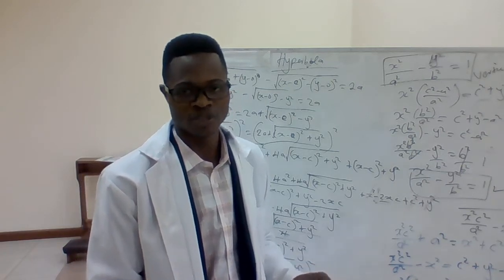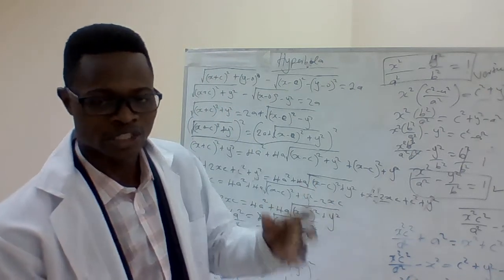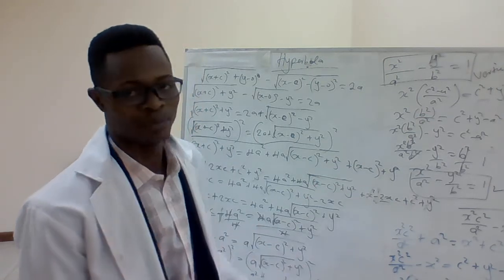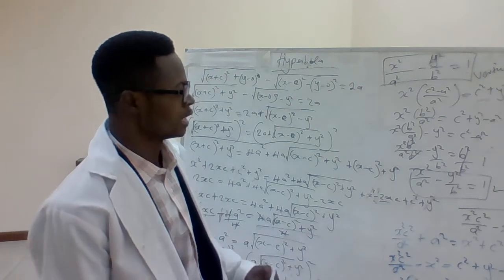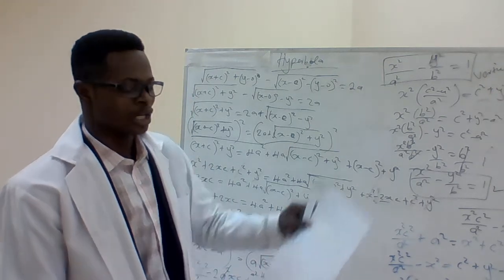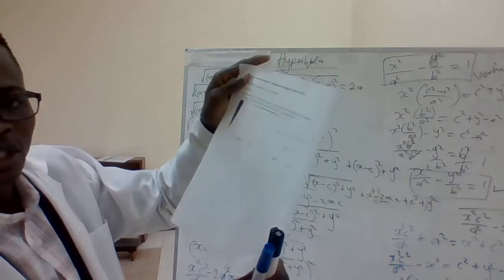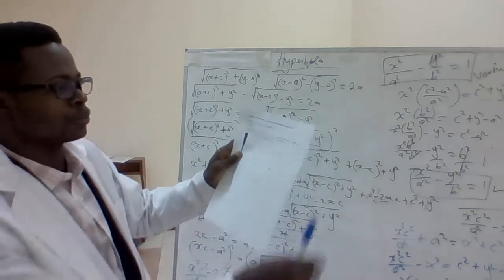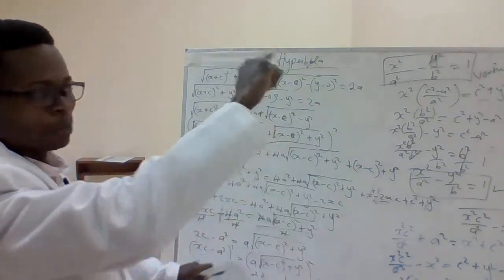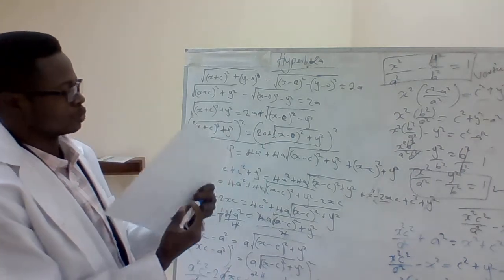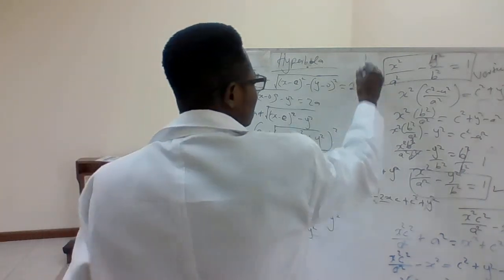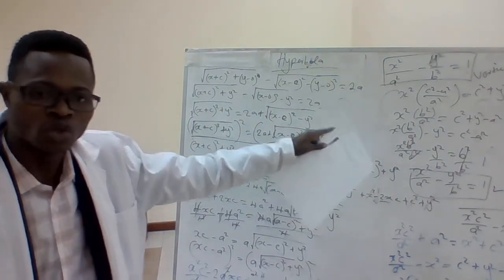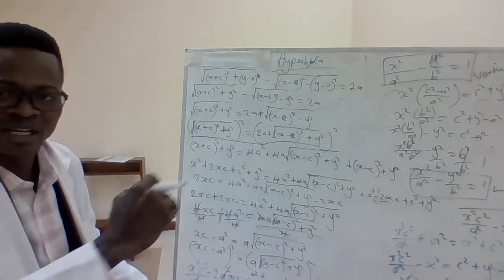For the purpose of our topic this morning, I will be taking you through the derivation of the equation of the hyperbola. Now, I want to show you something. Hyperbola, you can see in the paper that I am holding, you are going to have a hyperbola opening from the right and opening from the left. So you will have two lines in the Cartesian plane, then you have our hyperbola. So it shows us the directions, that is the hyperbola.